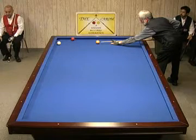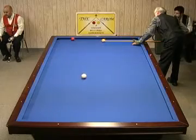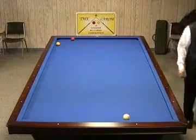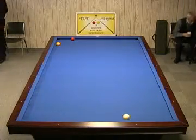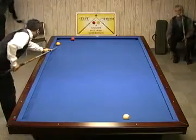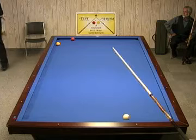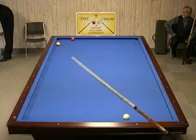Well, I don't like white here. Do you like white here? Oh, I see. He was trying to hit that short rail, wasn't he? Yes. Playing a 2-on-1 and safe. In the position George is in, he has to think about safe with every shot, and yet he has to be aggressive. He needs points. It's a tough position to be in, but if anybody is up to the task, it would be George.